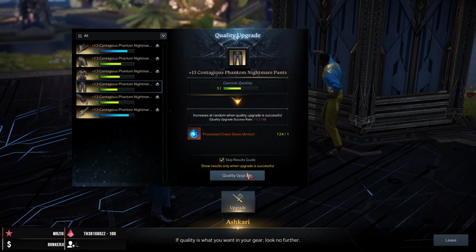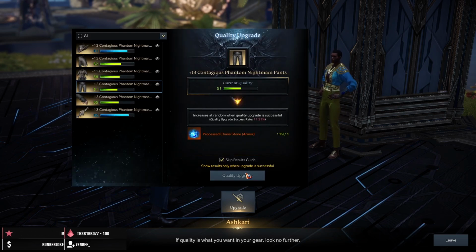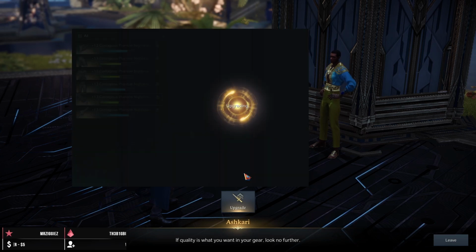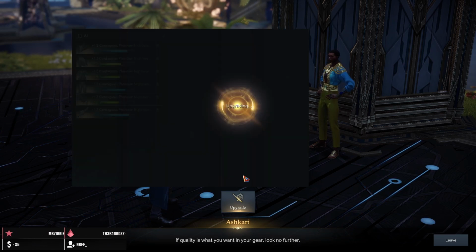And basically, the more quality that you get, the better stats that you're getting on your gear. It's a very simple process. It's kind of a sink, I'm not going to lie, but it's something that has been in the game forever, and it will continue to be in the game forever.